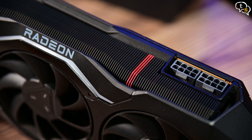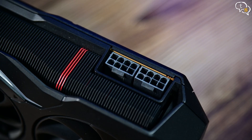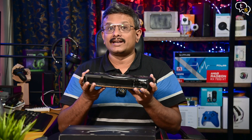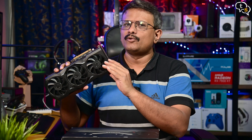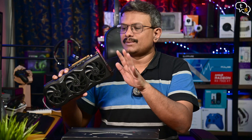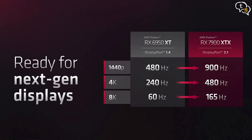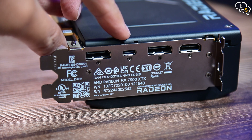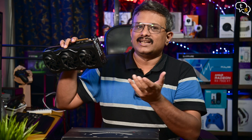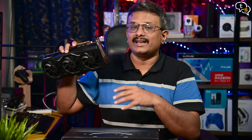It has a strip of red on the fins, and we have two 8-pin PCI Express power connectors. This card needs a minimum 800W power supply, which is recommended. Ports-wise, we have DisplayPort 2.1, which supports up to 54 Gbps, allowing for up to 8K displays at 165Hz or two 8K displays at 60Hz. AMD has also opted to include a USB Type-C port on the rear I/O panel, along with the usual HDMI and DisplayPort connections, which may be useful as USB Type-C becomes more common as a video connection.